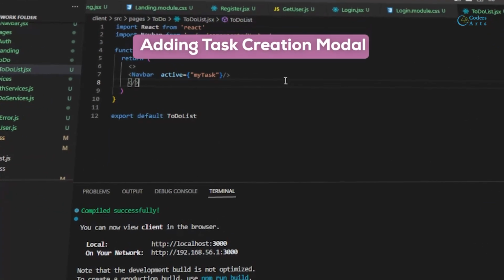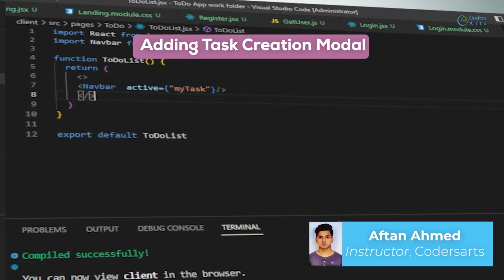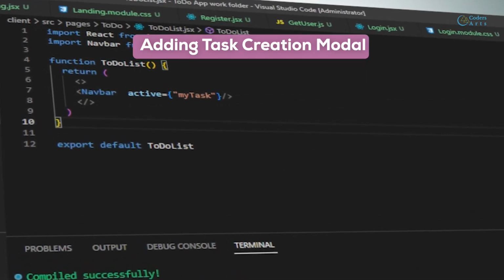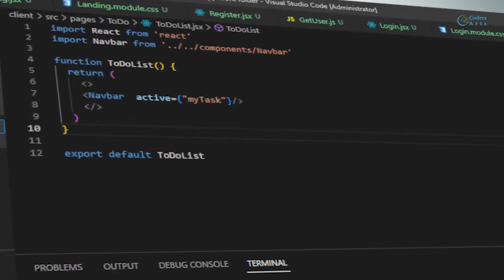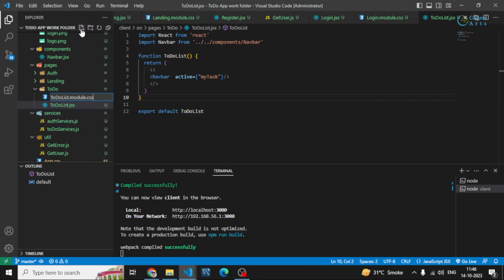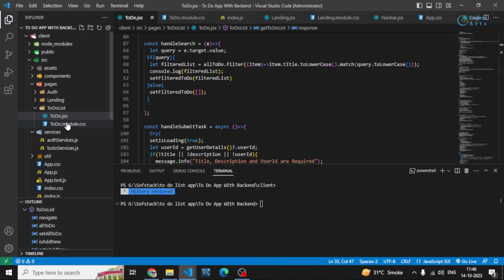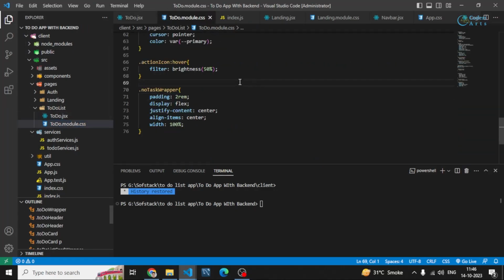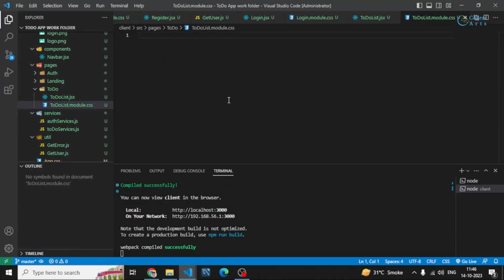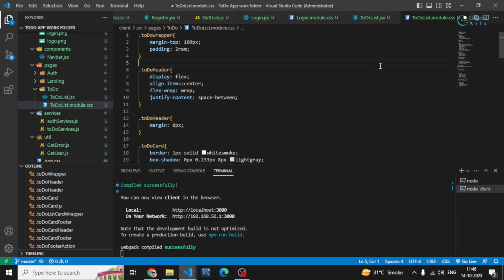So hello everyone, in this video we'll be working on our to-do list page. So this is our to-do list page. First of all, I'll be creating a style module file, todolist.module.css, and I'll be copying out the styling from the other page, basically, from the completed website that I have. Now in this, I'll be pasting all the CSS. I'm doing this because I don't have to write styling again.